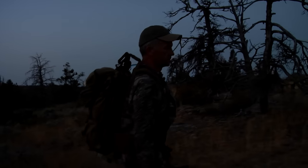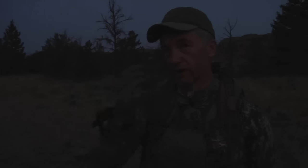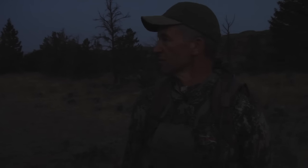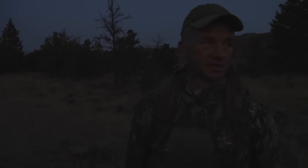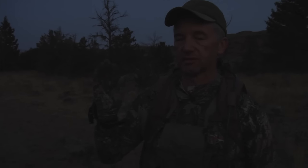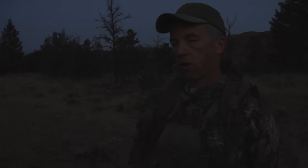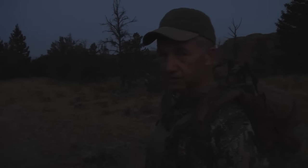An early season hunt like this — what I'd call pre-rut early September — you've got such warm temperatures that you have to come in well before sunup. I've already been on the trail for over half an hour and my goal is to get two to three miles out by the time the sun is up. The last couple days they're done bugling within a half hour of sunrise and don't start again until about seven with sunset at 7:30. You've really got to get up earlier, plan on hunting later, and keep fingers crossed because today it's supposed to hit 86 degrees. Early September warm weather can be one of the toughest times to kill a bull — but I can't change the weather, so I'm going to go kill one.